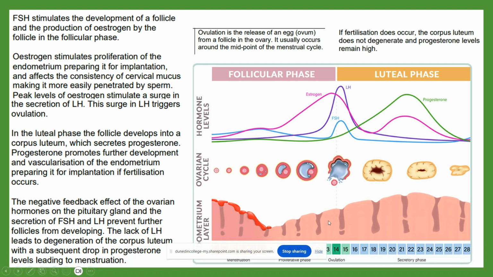I know that was a lot of information, so if you have any questions or anything that needs clarified, please just let me know. But let's try a past paper question. Here you have a graph which shows the plasma concentration, or blood concentration, of estrogen, as well as the thickness of the endometrium and how it varies during one menstrual cycle. Pause the video and see if you can answer these questions.